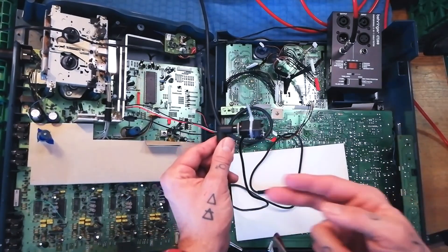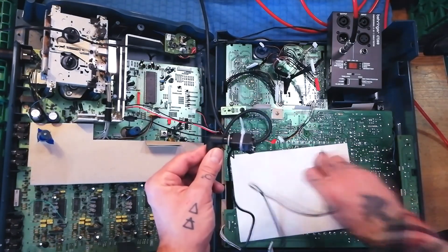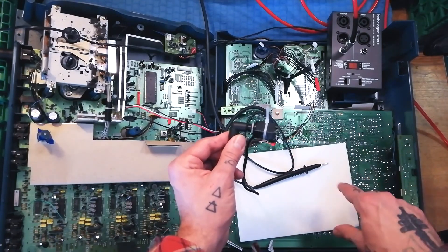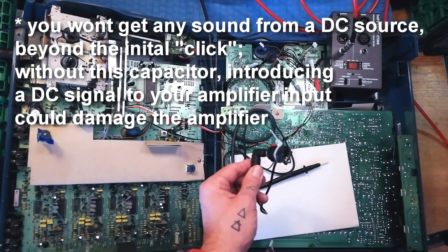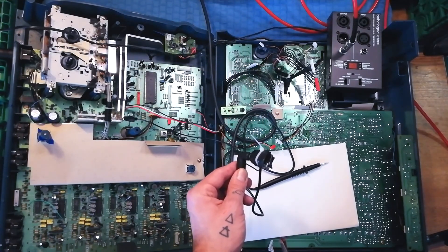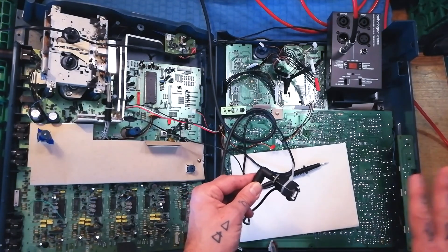Anything that's in an audio signal is going to be AC, whereas your power anywhere in the circuit is going to be DC. The thing about a capacitor is that it lets AC signal pass through — so your audio signal will get into the guitar lead and go to your little guitar amplifier — whereas if you touched this against one of the power rails, you might hear a little click but won't get any sound through. If there are any real electrical engineers listening, feel free to jump into the comments and correct my explanation, but I hope that's adequate for most DIYers.